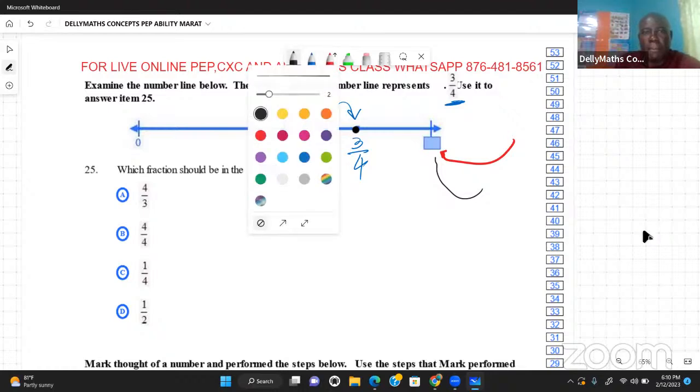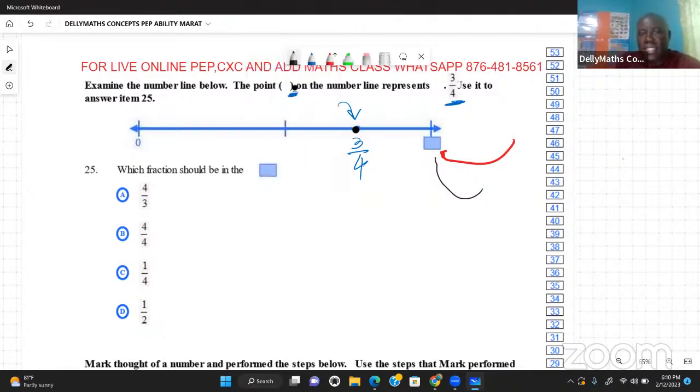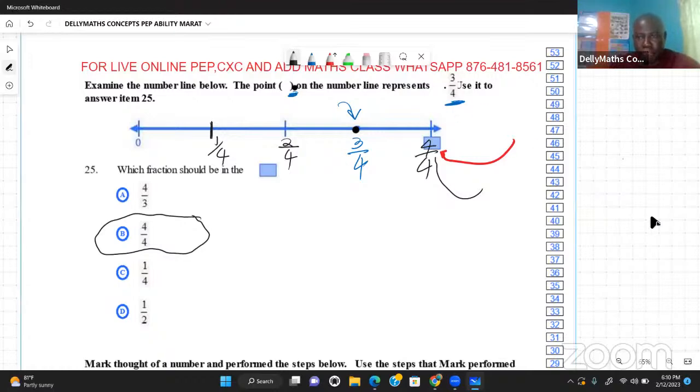So we're thinking about having this in sets of 4s because this is quarters. Because there's a 3/4, obviously this is like 2/4. And if I had a marking half of that, that would be 1/4. So here in the box, we're looking for 4 quarters. And 4 quarters will definitely be at B, because it was in quarters.